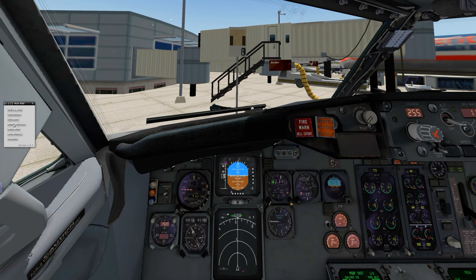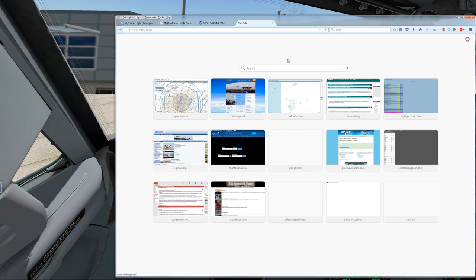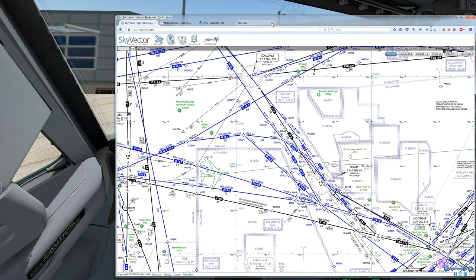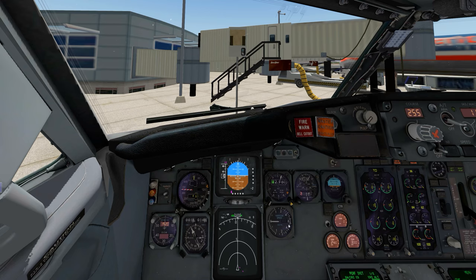So with that out of the way, we'll listen to the ATIS. So let's refresh this page over here. Actually, I want to go to the flight route. In Las Vegas, wind 180 at 10, gust to 1. Visibility 10. Sky clear below 12,000. Temperature 36. Check density altitude. Yeah, it's extremely hot outside today. Altimeter 2983. Visual approaches. Runway 19 left, 19 right, 25 left in use. Need to set this guy already.